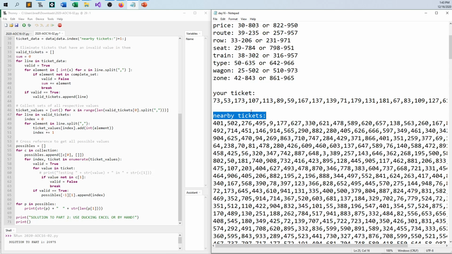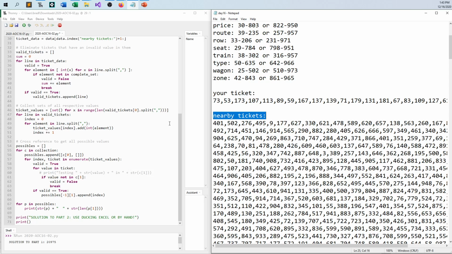So this is like go into data and then get me the nearby tickets, get me that element +1 because I want to go there, and then take me to the end. That's what this is doing. And then now I want to say which ones are valid. So go through every ticket inside of all of these, and if one of these elements doesn't fit any of the ranges, it's kind of coming back to what we did earlier.